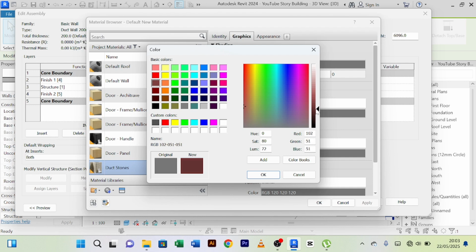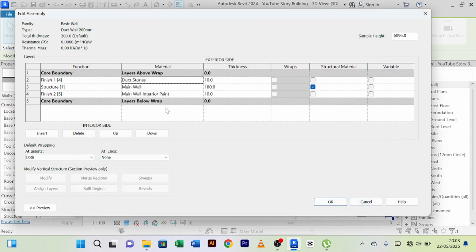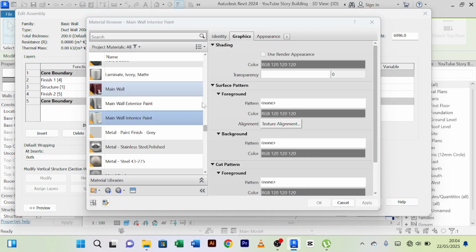Now basically I've edited the wall. Both sides are now going to show the stones on the ducts. So I'll select here okay, I'll apply and apply. So now this will be the color when it is shaded. But if we come to realistic, it will show for us a stone. You see that? It gives us that stone material.